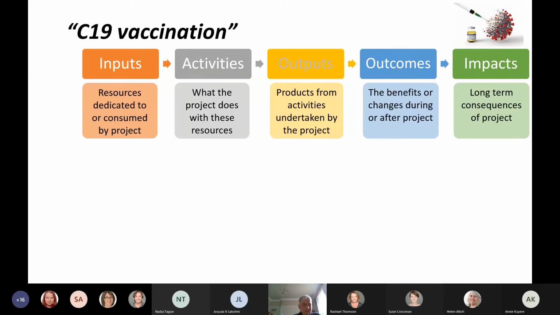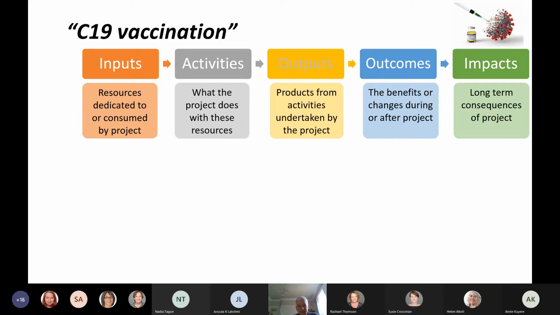If we think about the inputs, these are the resources that are going to be used, and it does help to think about how much money you have, how many people, and what geographical area we might want to cover. Those are the sorts of things that are going to dictate your inputs. Then the activities: exactly what are you going to do with the resources that you've got available.